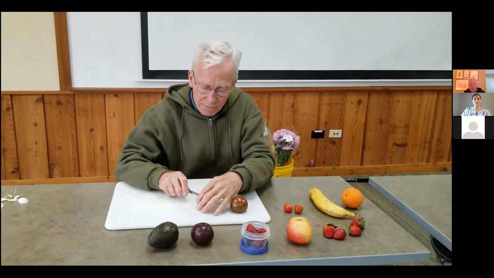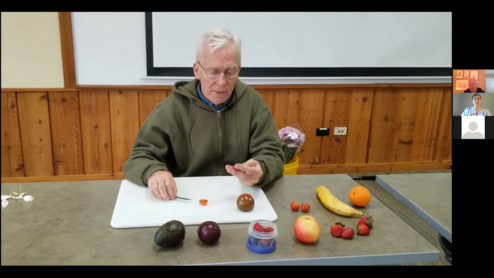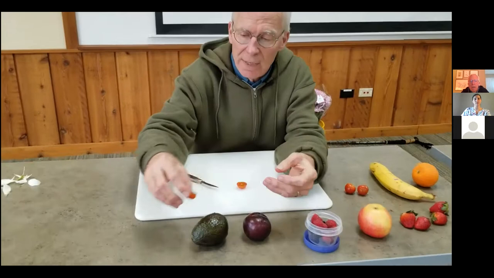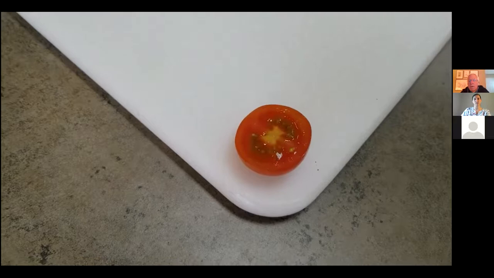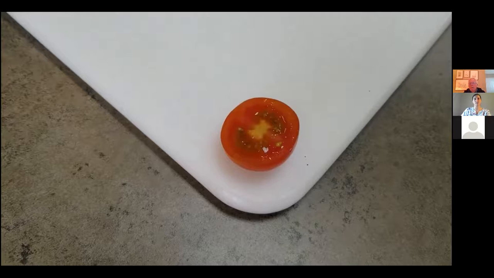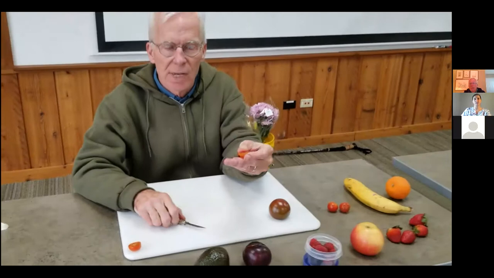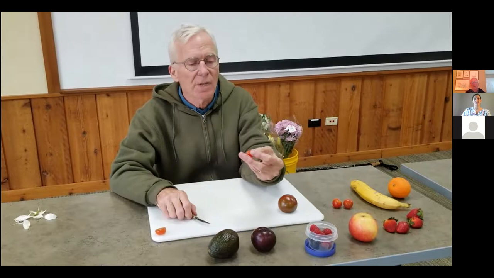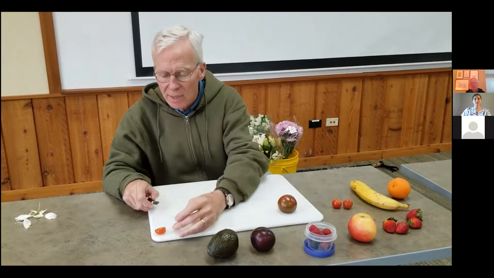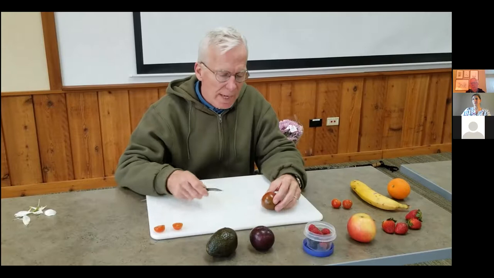We can take those apart, and you can see that it's divided in half there. So that's two carpels, two folded leaves that made up the ovary, in an evolutionary sense. This is the simple tomato. In fact, if you looked at a nightshade berry, or at other berry-fruited plants, potatoes end up having little berries as fruits. And if you look at the primitive structure in the family, the Solanaceae, there are these berries. A berry is a soft fruit with many seeds. This is a larger tomato.